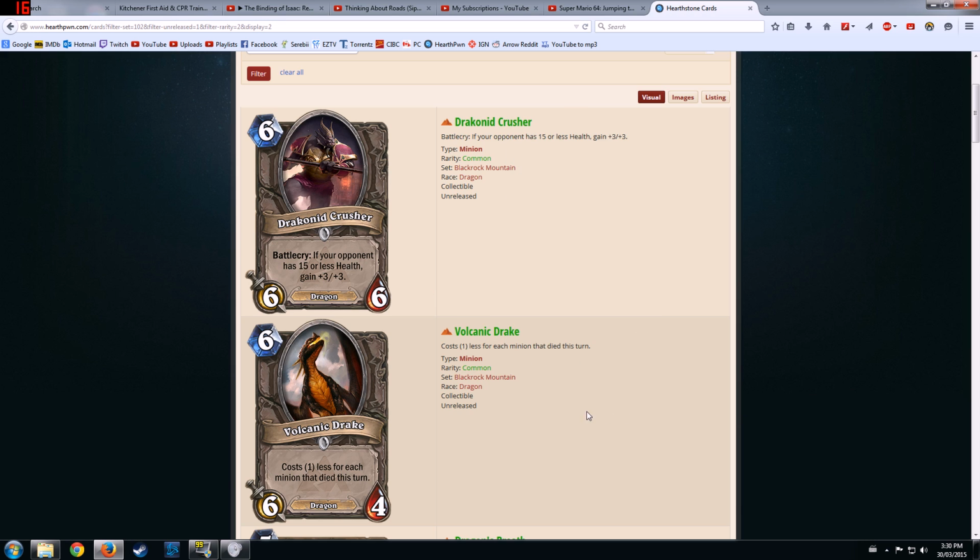Volcanic Drake. So it's a 6 mana 6/4, so weaker stats than the dragon we just saw. It has a new mechanic that is spread amongst many of the cards in this set. This one costs 1 less for each minion that died this turn. So this guy is a 6 mana 6/4. Now we've seen the other 6 mana 6/4, Piloted Sky Golem, which has a sweet deathrattle. So obviously they're different cards. This one does have the dragon tag on it, making it better. Not better than Piloted Sky Golem, but better as a 6 mana 6/4.